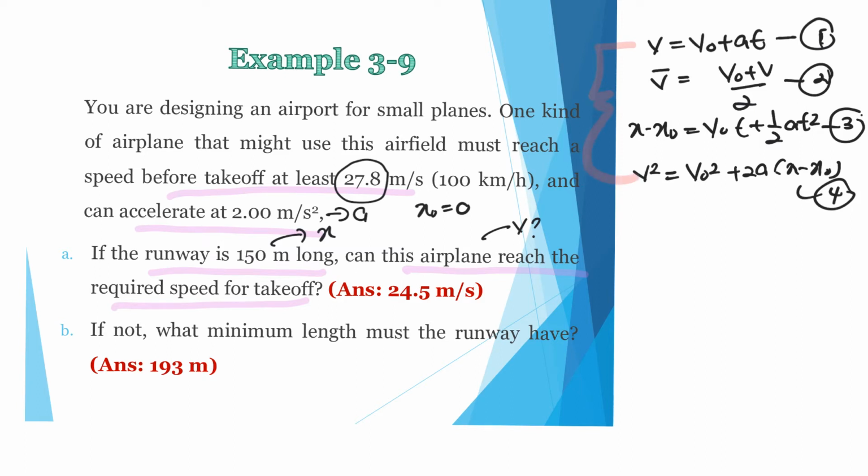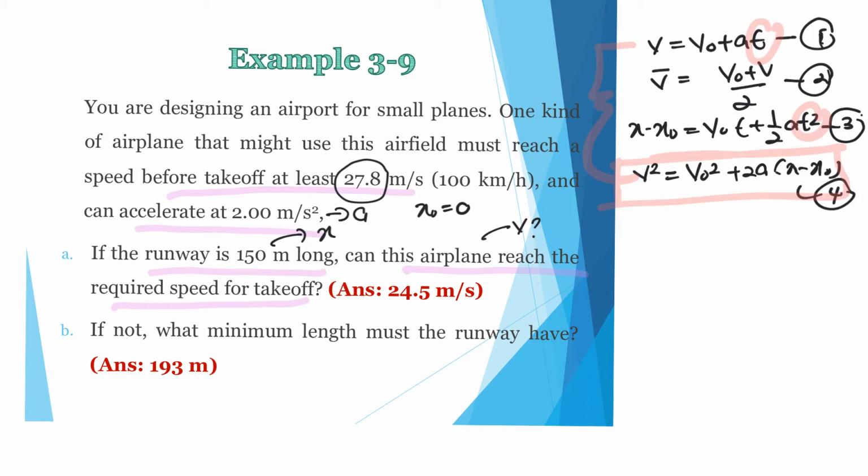Okay, so I think the first formula cannot be used because you don't have information for the time. For the second one, you cannot use that because you need to find the average velocity first, and then insert that into another equation, which is quite tedious. How about the third one? Yes, you can use that one too because you need to have time, and I think the best one is going to be number 4. That's how you identify which equation to use for that particular question.